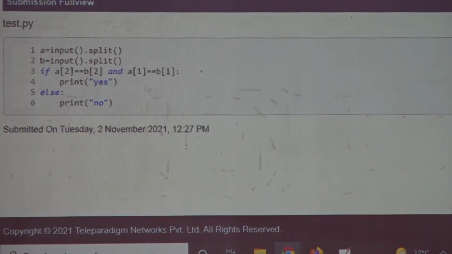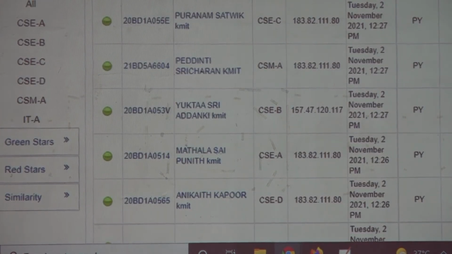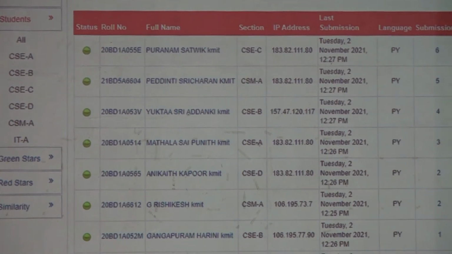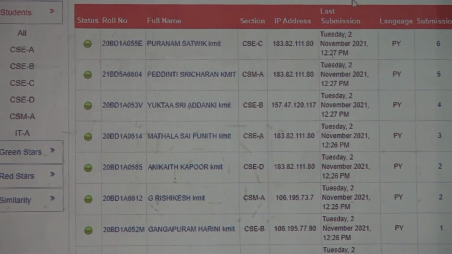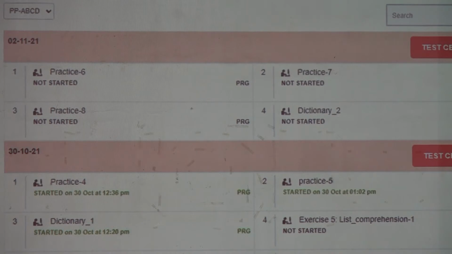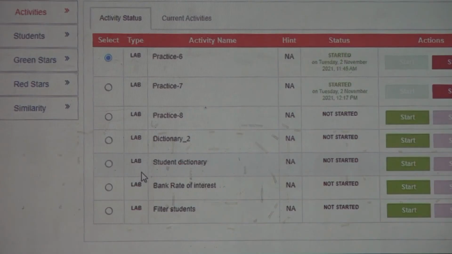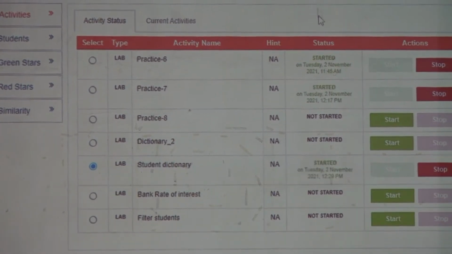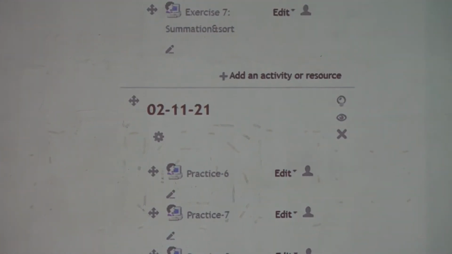So I think I have shown you what is correct, what is wrong. Now we can't go through each code and talk about it. So this is what it is. Okay. Now, we have one test case based question. So we opened it. So give it a shot. There is a question called student dictionary. So give it a shot. See if you can do it. Then we'll discuss it.